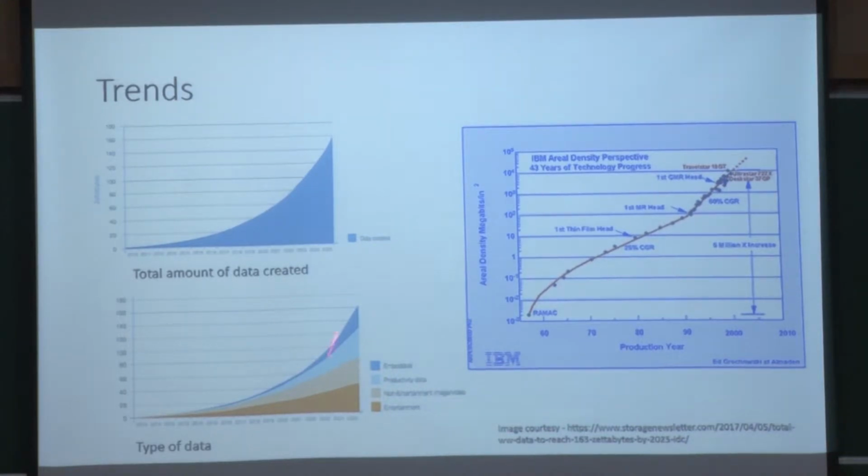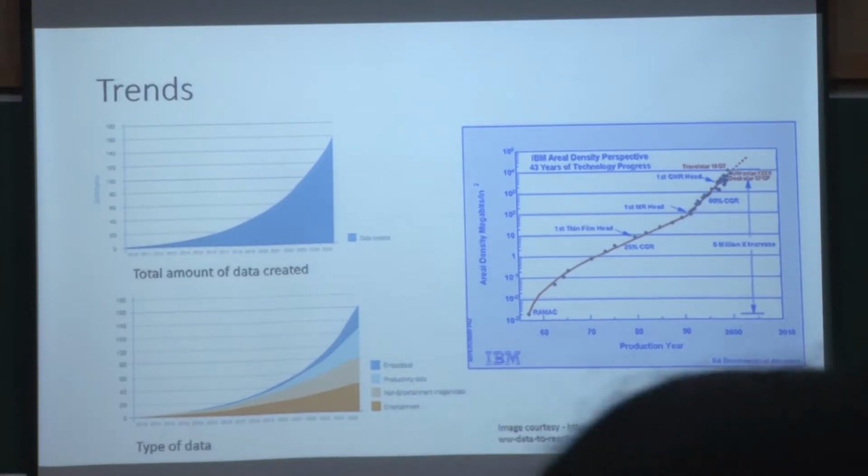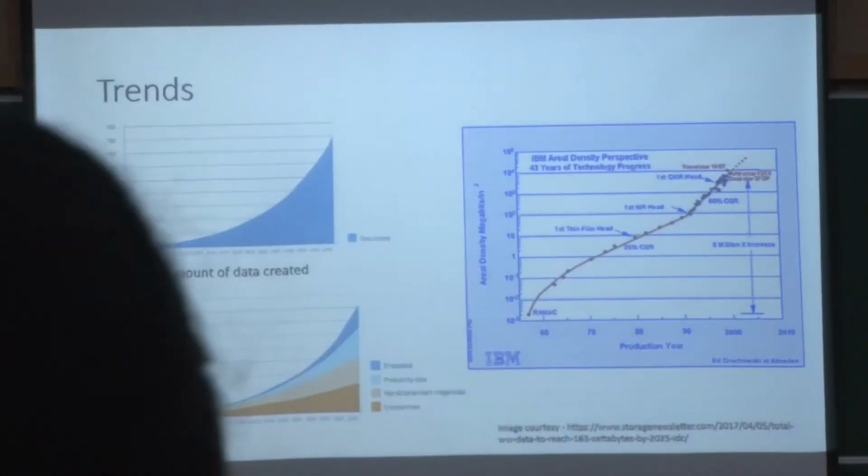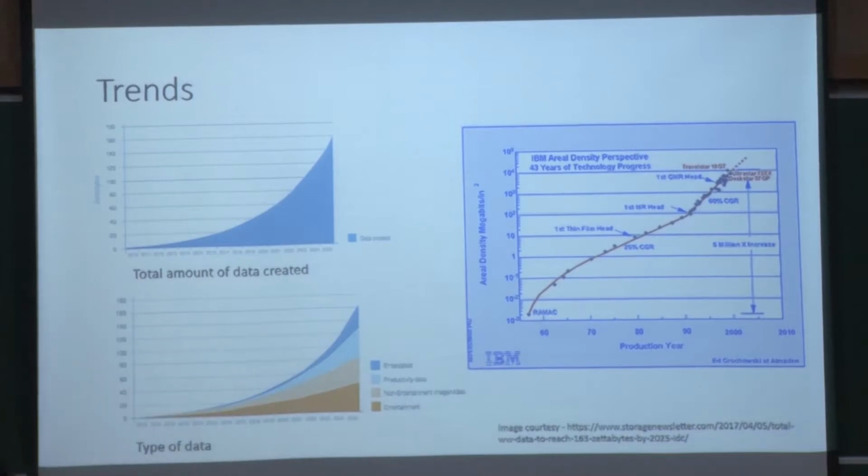The other thing that it shows here is the kind of data that's being generated. So you have data being generated from embedded devices, entertainment, which is essentially your high definition videos and things like that. So the point here is that the amount of data that is being generated is going to increase exponentially. All the data is going to be stored on storage devices, and hence most of your programs sometime in the future are going to be bottlenecked by your storage device, right?